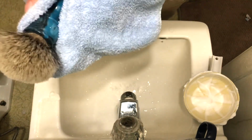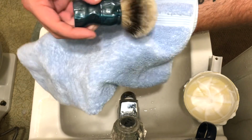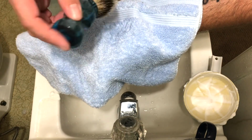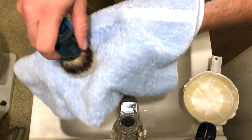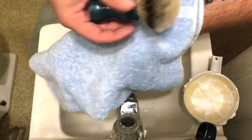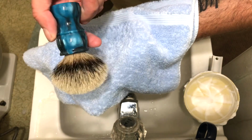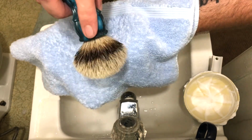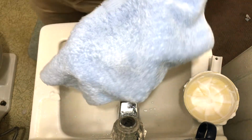Dry off the handle. It's the second time I dropped it. It's a resin handle, so it'll be alright. More worried about the sink than anything. But there you go. Your prized badger brush is now clean. You hang that up and you let her go.